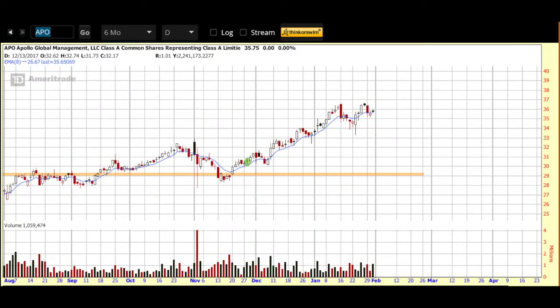The next one is Apollo Group, ticker symbol APO. Apollo was my Chart of the Day Cafe pick on November 28th. Now we're looking at the daily, so just as a reminder, daily chart, 6-month daily, moved up and over the blue, had a nice run from there, came in a little bit, and then took off. APO looks interesting to me in this area here again. It's all about the markets going higher, but I like the look of this chart.